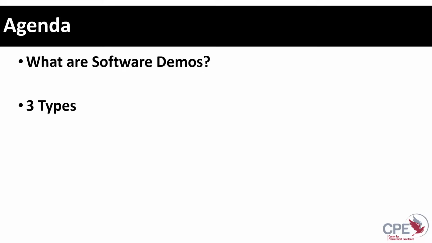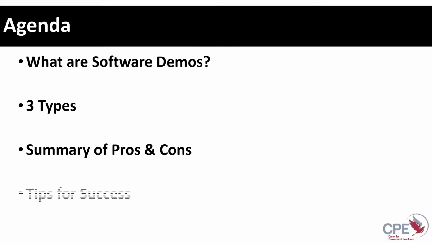And in terms of what we're going to cover, here's the agenda. We'll start out with a basic definition, make sure we are all on the same page of what we're covering here. After that, we're going to discuss the three main types of software demos. We're going to be painting in broad brushes here. So these are the main types. Of course, there's a spectrum that you can operate within. We'll cover the main types, pros and cons of each. That's what we'll summarize after we go through them. And then after that, we'll give you some tips for success and how to approach your next software demonstrations for the best outcomes that you can get.